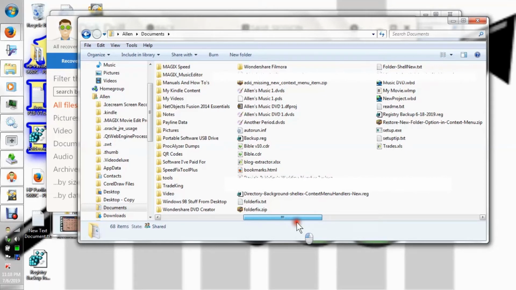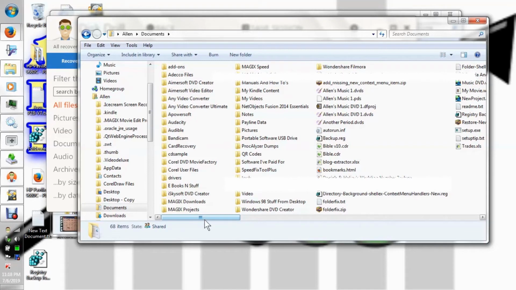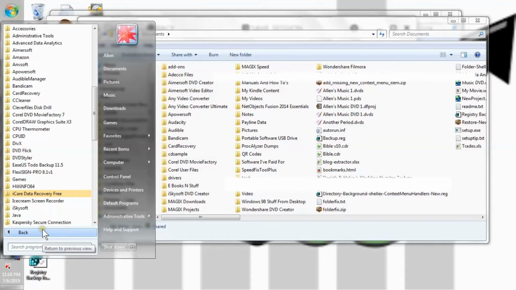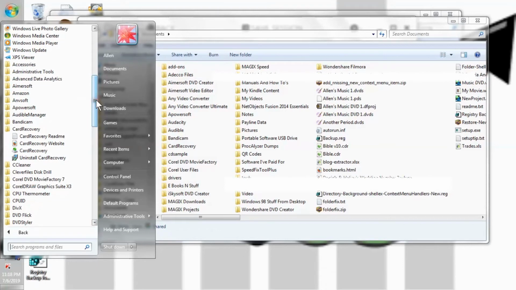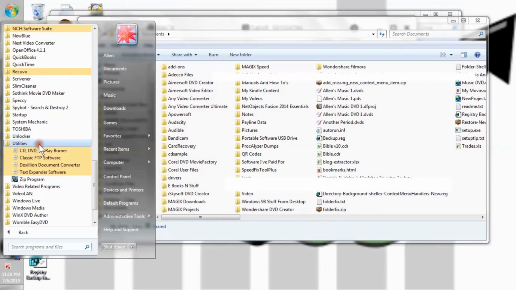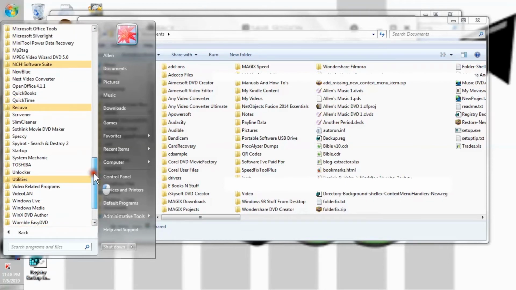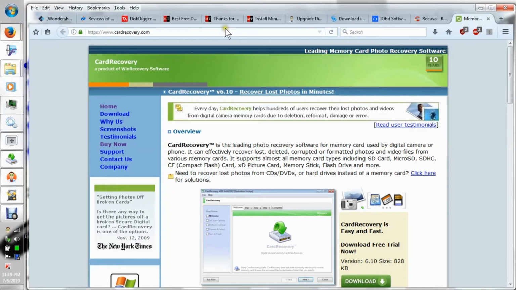Okay, I'm thinking this is kind of a big fail. Let's see, what was Disk Drill called? I'm about ready to give up on it.